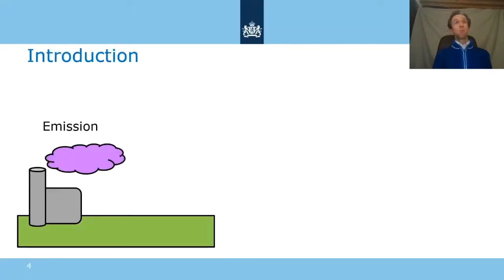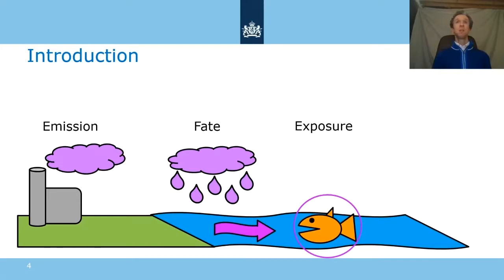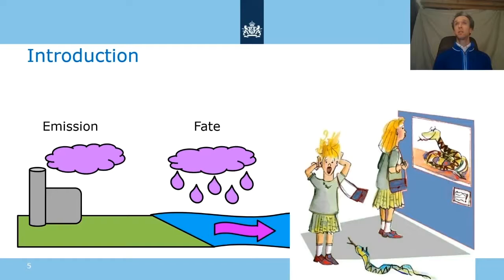So before we get into the modeling, when you want to know the exposure to a certain substance, it starts with an emission somewhere. You make a model, you use a product, these type of things. Then a substance can get emitted, or in this case, nanomaterials, to the environment. There they undergo different fate processes. They end up somewhere where there are organisms which are exposed. And if this exposure is too high, meaning you compare it to an effect threshold, to the safe level, then there is a risk, of course. Which is not always the case, but it's important to know the exposure to assess the risk.